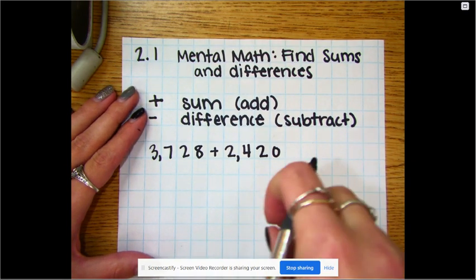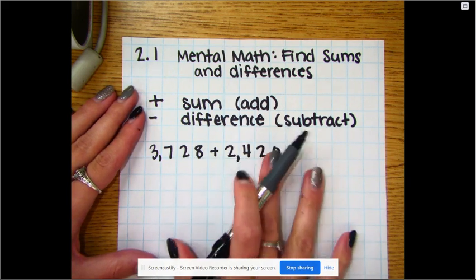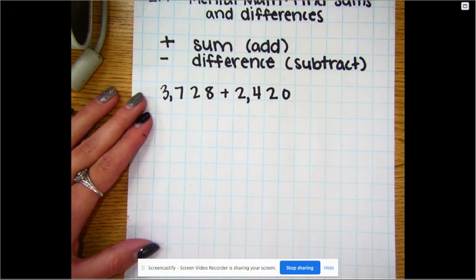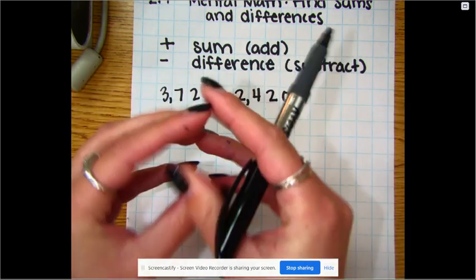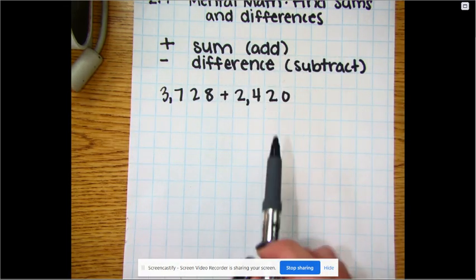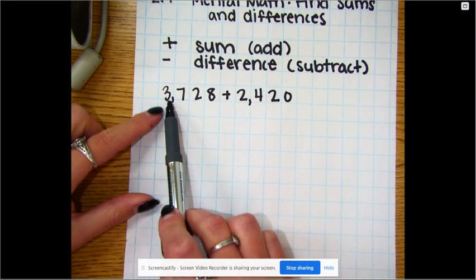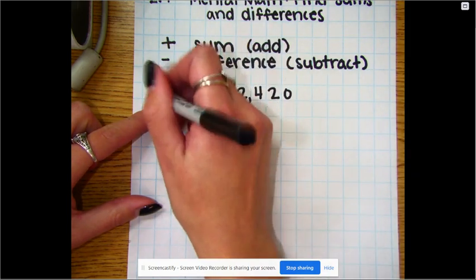This looks very daunting. It is two very large numerals, but we're going to be able to break these down. Let's add these down. First we're going to do that by breaking up the addends. We're going to break up each digit by expanding it, by stretching that number out. So let's look at our highest place value to start with. We have 3,000.